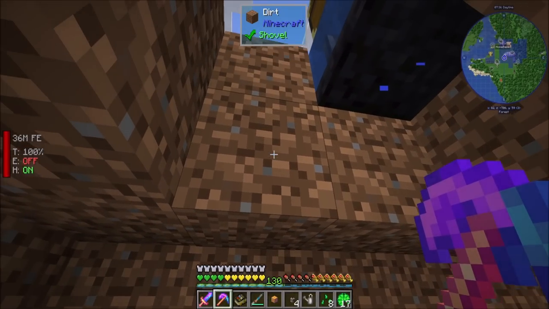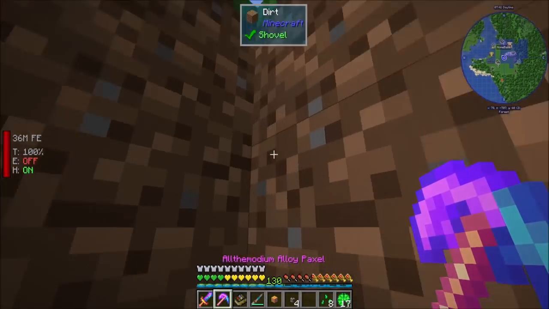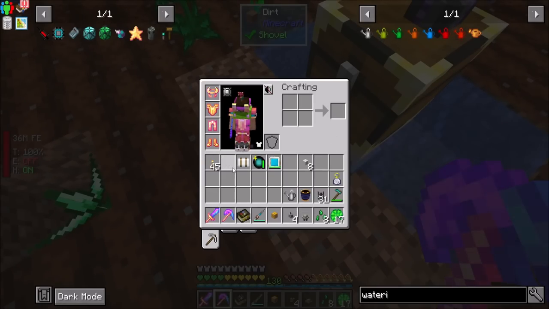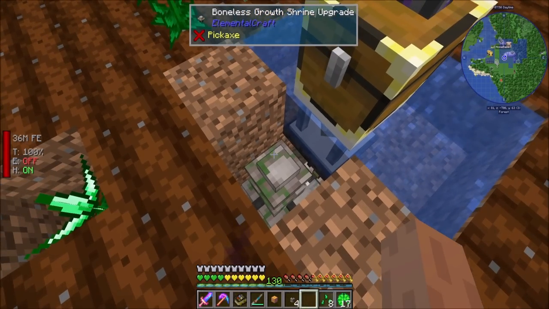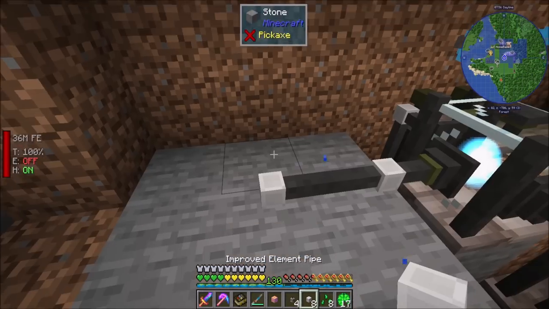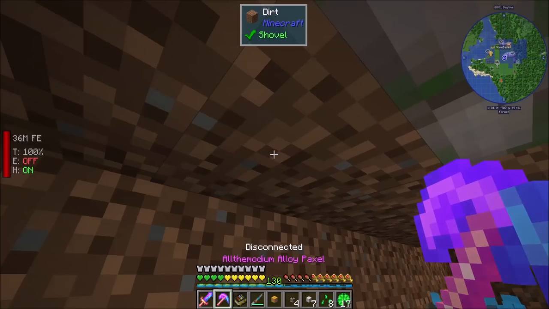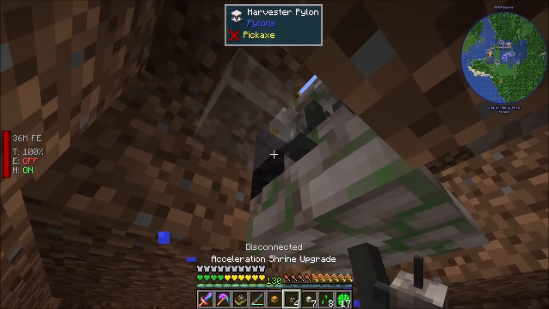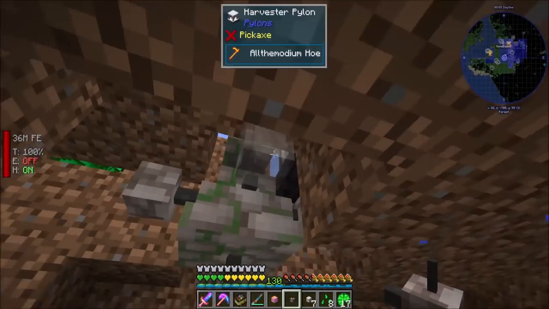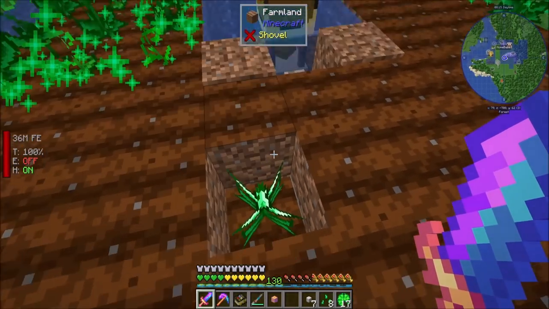Okay, right. So I want the growth shrine here. Yes. And then the boneless dude here, and then this guy up one. And we should be able to sneak one, two, three, four of these like that. Now let's see if you're behaving. Oh, that's definitely better.